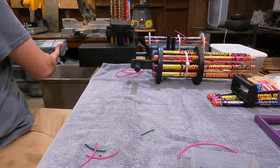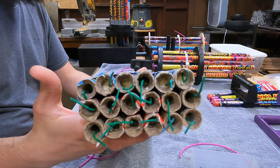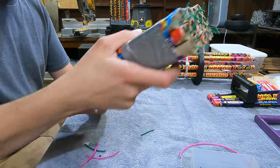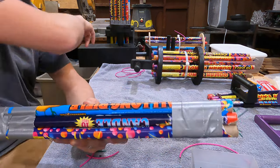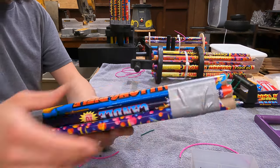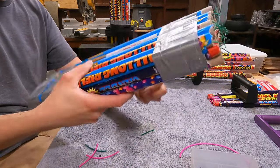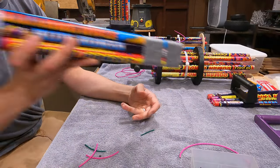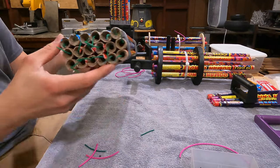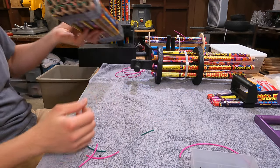Then I got this big pack that I put together. It's 18 Roman candles, duct taped. Well, I fit them in this minigun at first, and then I duct taped them so they would hold the square shape. Got the back done just so that I can make multiple of these and just slide them in when I'm ready to shoot them. But same thing, just gonna fuse kind of in an S pattern, but fuse them all together.